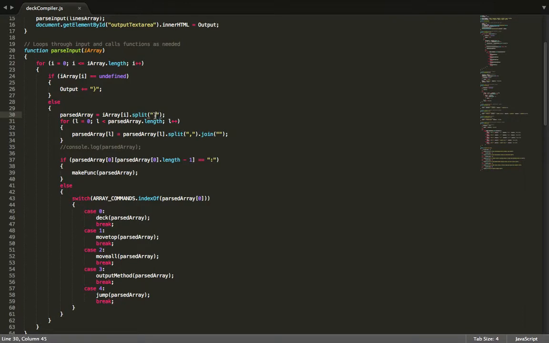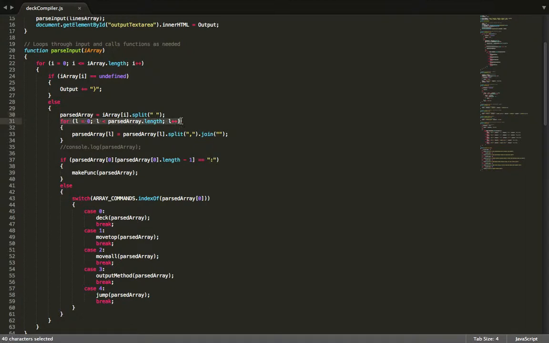So what this does is in our different lines, we suddenly have a bunch of keywords. So if we had something called dec in 1, 2, 3, that would be dec space in space 1 space 2 space, so on and so forth. And this will split it into an array that contains dec, in, 1, 2, 3, each as separate elements.